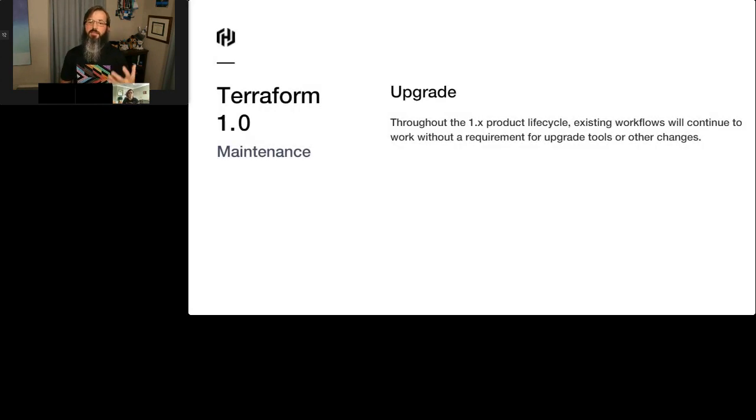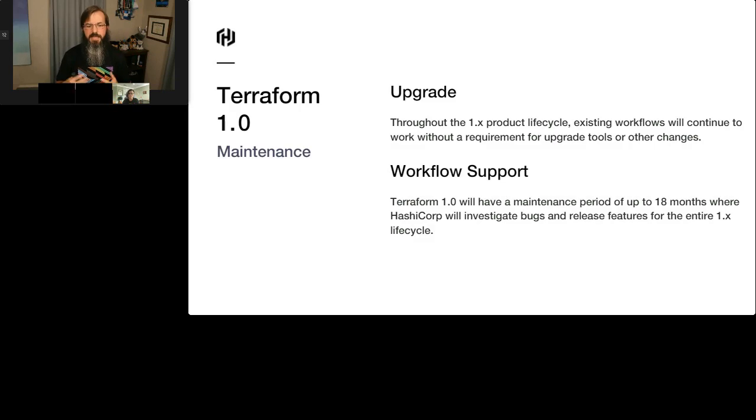And the huge piece there is the maintenance around the upgrade process. We're really making a huge statement here, saying that throughout the 1.x product lifecycle, we're going to make sure that all of your existing functional workflows will continue to work throughout the entire lifecycle without the requirement of upgrade tools, code refactoring, or other changes. Now, of course, if we do add new features, that is something that's going to have to be considered. And we're still going to be maintaining those upgrade guides that we highly suggest you check out.